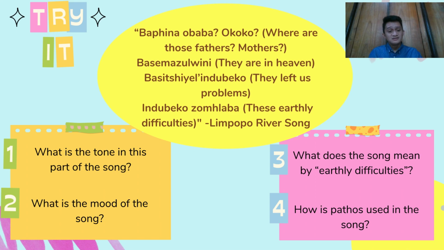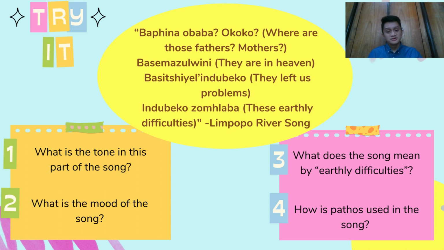For the third question, let's go back to that word, earthly difficulties. What does the song mean by earthly difficulties? Yes, exactly. The tangible struggles of everyday life. That's what it means. For Africans, it was most likely financial and even racial problems. Financial because most of their entire continent is in economic ruin, and the horrors of the past still echo to this day. The pain of slavery is still very fresh for Africans. To this day, they still experience racial profiling. That is when a cop or someone assumes something about you just because you're black.